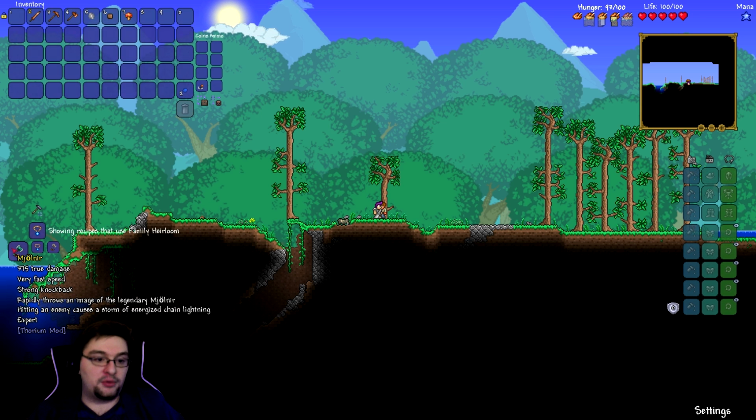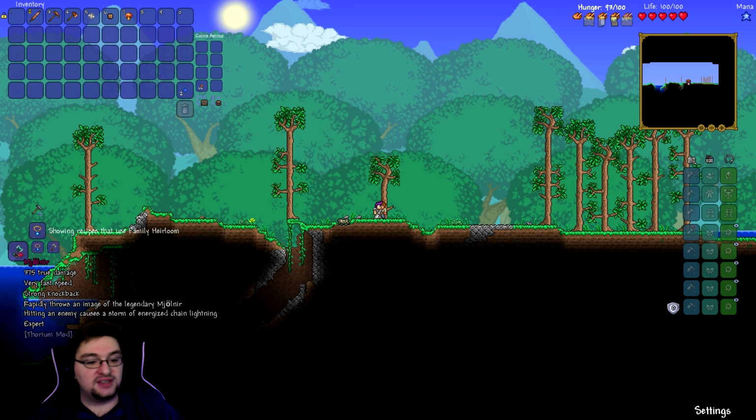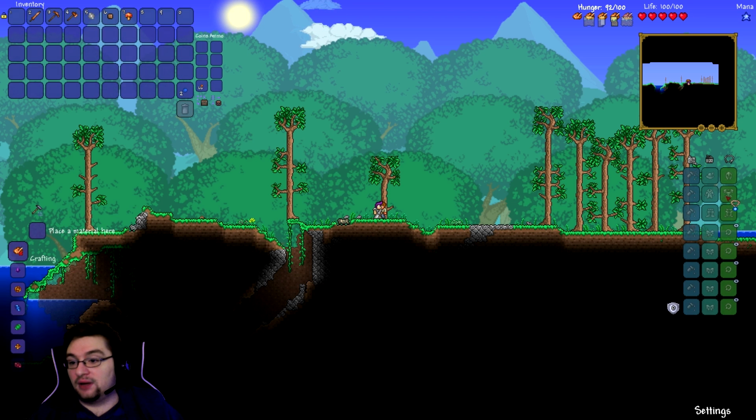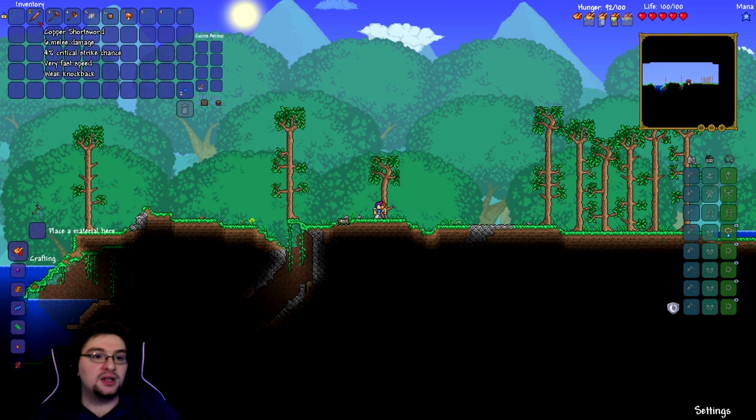Mjolnir! I wanna have that. Holy Christ! That is crazy. That's an expert mode item as well. Can I equip this? Does it give me any stats? Oh, it gives me one defense. That's really cool.